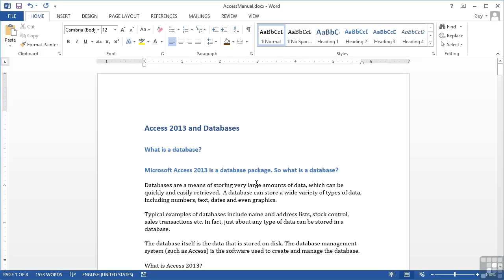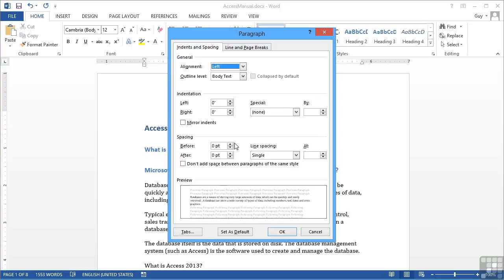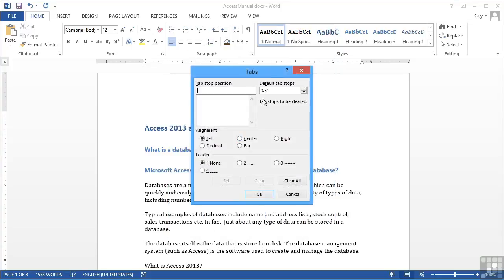So that's just a different way of setting your tabs using the tab dialog box, but the advantage of using the tab dialog box is that we can also control the default tabs. So back in there, tabs, we can control the default tab stops should you need to change that from the default Word 1/2 inch, and we can use the same dialog box to clear all the manual tabs from the whole document, thus making it a lot tidier if we've been playing or someone else has been playing with the document and inserting tabs left, right and center.